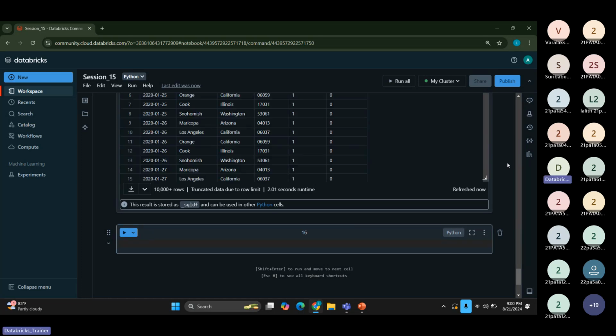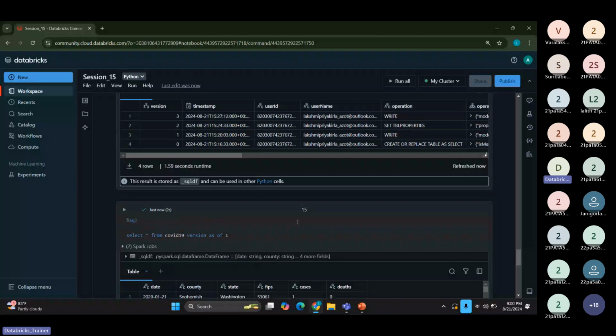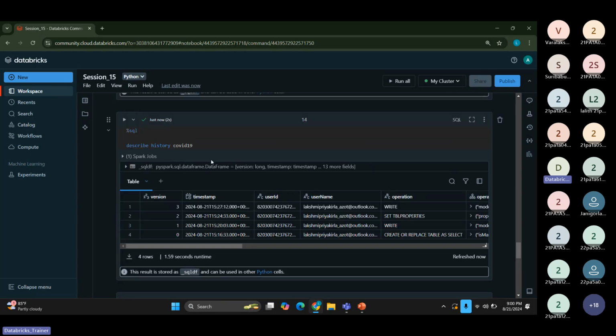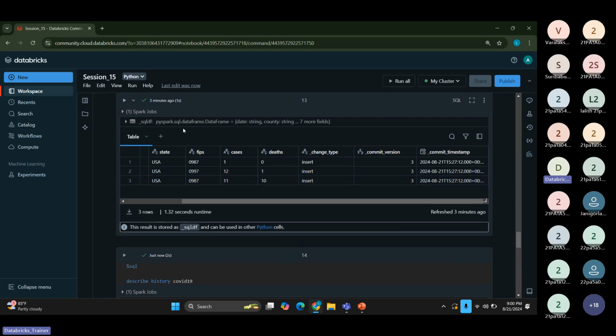See, when I say version 1, what I have done, I have inserted the data, so it is appending the data. I got each and every record along with what I have inserted. But if I say table changes as of version, then it has given me only the things which I have inserted. You got the difference, right?